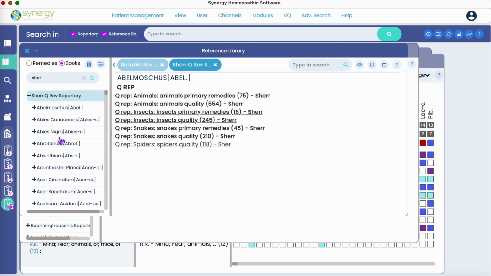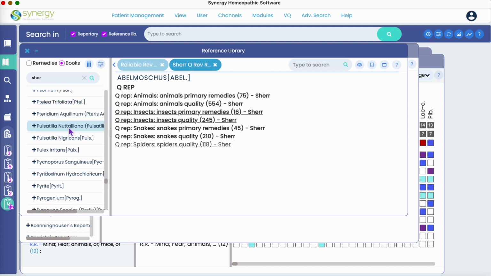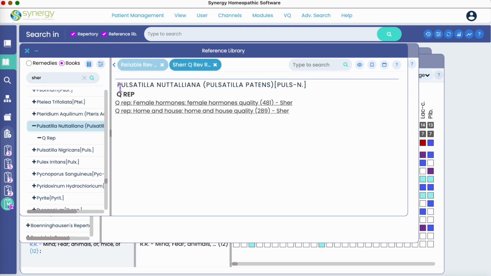Let's say you wanted to find pulsatilla. I just typed on my keyboard PUL and I jumped down to it. And now you're looking at these rubrics that contain pulsatilla in the Q Rep. So you can go to any remedy in the Materia Medica and see which Q Rep rubrics it's in by going to the reference library.